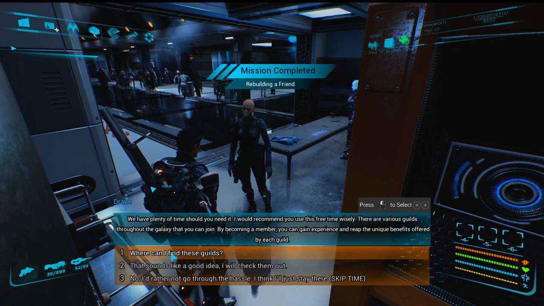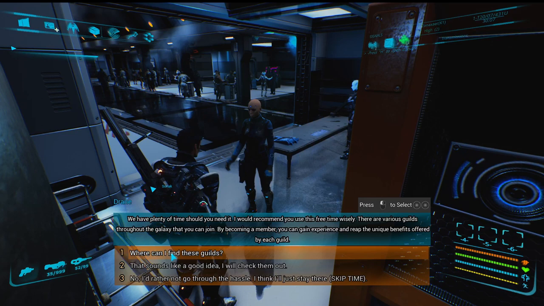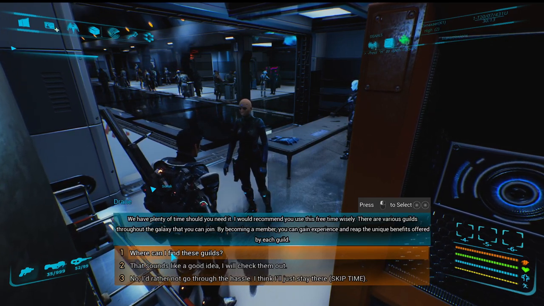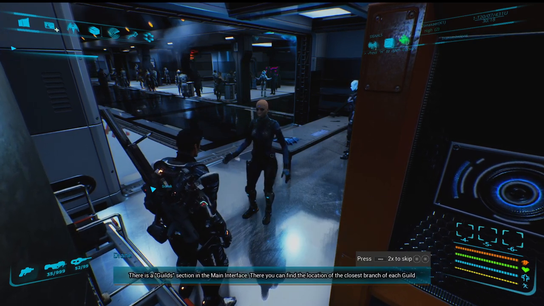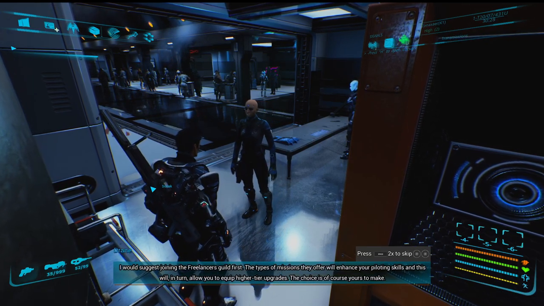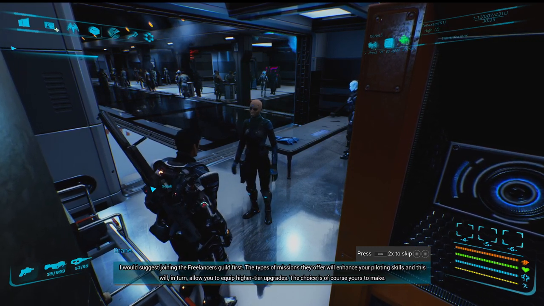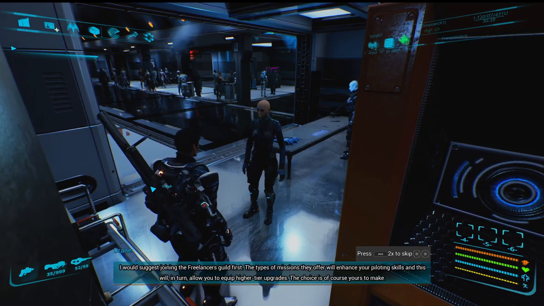I would recommend you use this free time wisely. There are various guilds throughout the galaxy that you can join. By becoming a member, you can gain experience and reap the unique benefits offered by each guild. Where can I find the guilds? There is a guild section in the main interface. There you can find the location of the closest branch of each guild. I would suggest joining the Freelancers Guild first. The types of missions they offer will enhance your piloting skills, and this will in turn allow you to equip higher tier upgrades. The choice is of course yours to make.